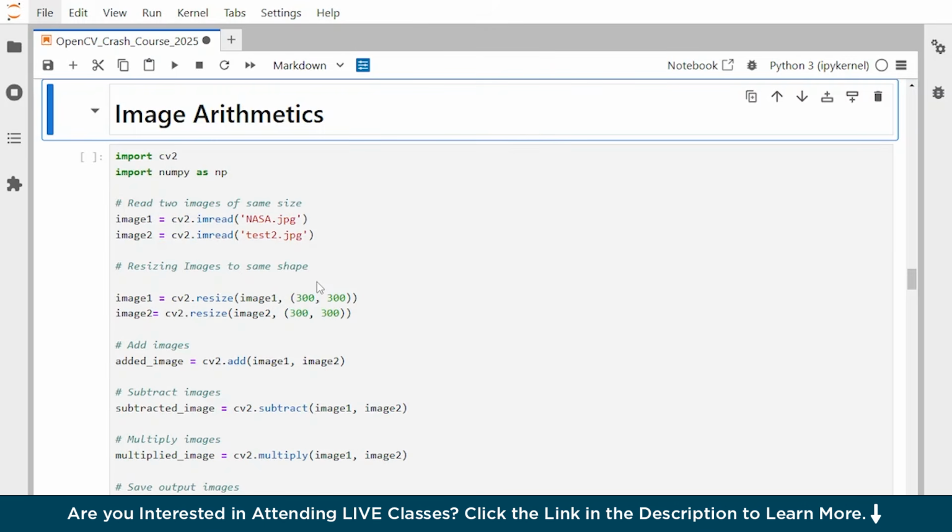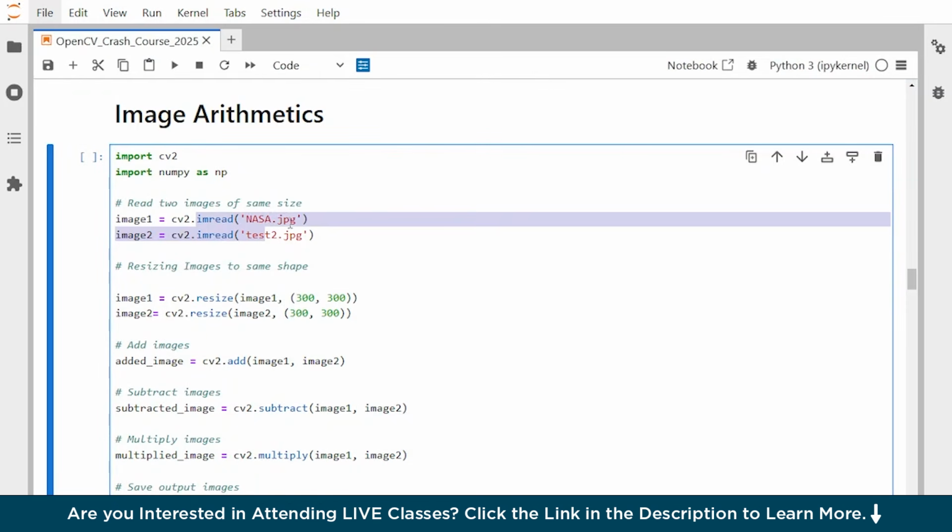Now, image arithmetic, which we'll talk about. Some mathematical principles: you would have used the NumPy addition function, subtraction function, and multiply function. We are going to use the same functions here as well, dividing a CV2 array of an image, adding an array, subtracting an array. What you will see, the output will be, if I use cv2.add with image 1 and image 2, as we have seen, we read two images: the NASA image, that was the image of astronauts, and the test2 image, that was the image of horses, right?